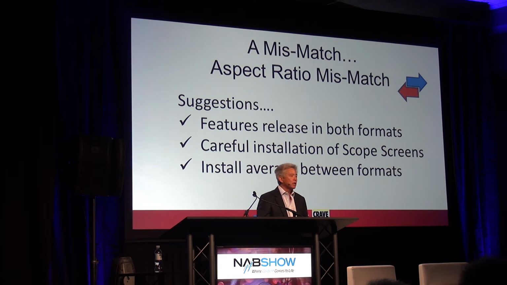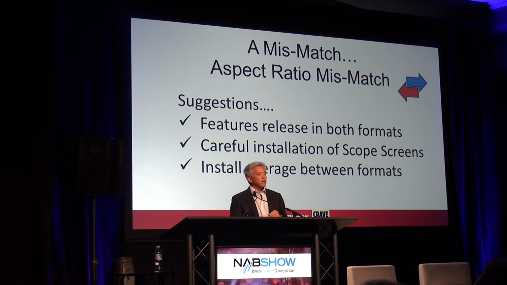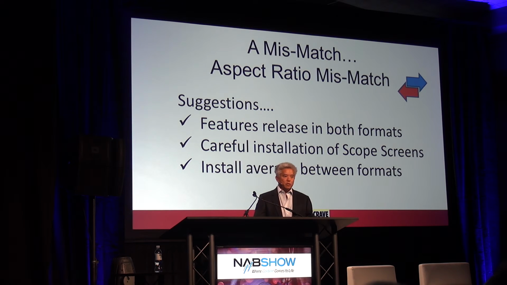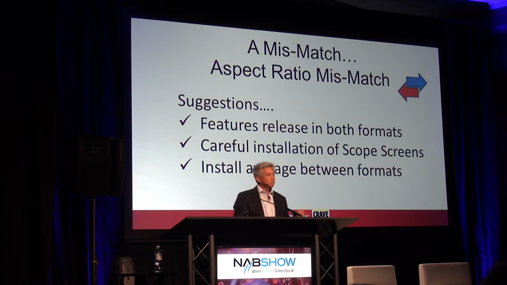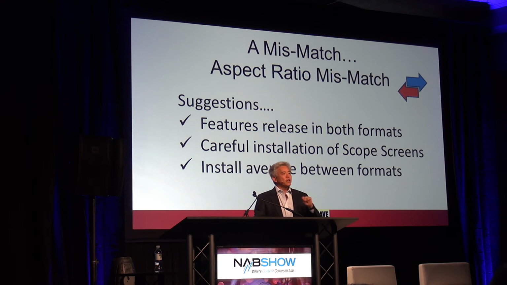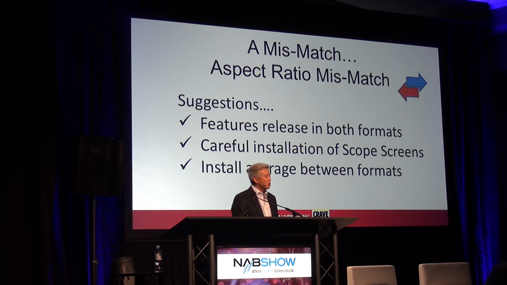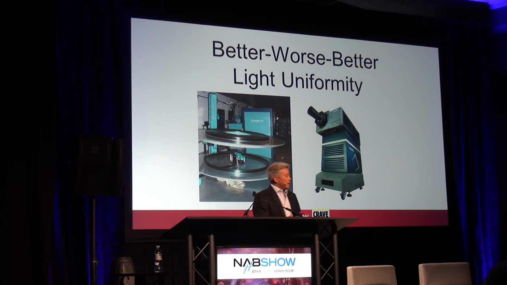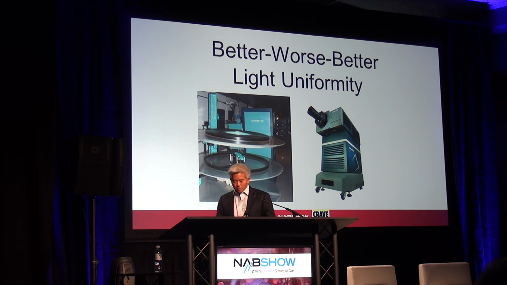So here's a couple of suggestions. What if the studios or distribution released it actually in both formats? When they're going to try to get to HD and the downline screen for something like 16:9, 1.85 is pretty close. You could fill those big screens rather than have this enormous screen and then shrinking in the center. Okay, that's one idea. If you're the exhibitor and setting up a screen, you want to make sure that your scope picture is great, because that is where your bread is buttered. And then lastly, perhaps you can install in between two screens.